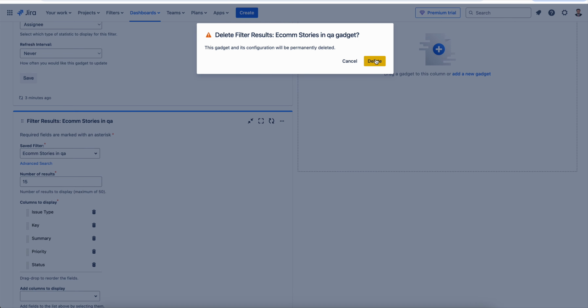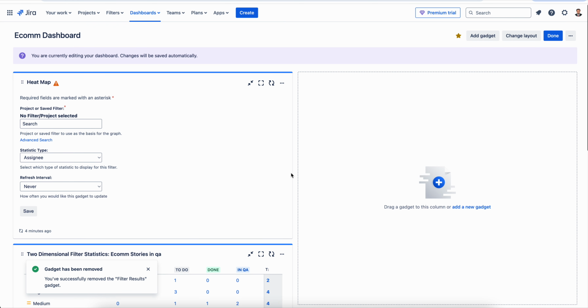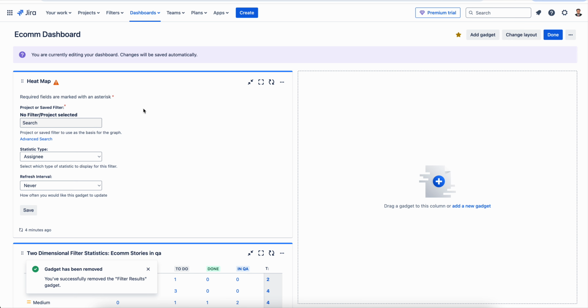Now I will show you one more gadget, heat map. What is heat map? Heat map is where the maximum heat is. I mean to say that where there is the maximum amount of results in a filter, that depicts the heat map.